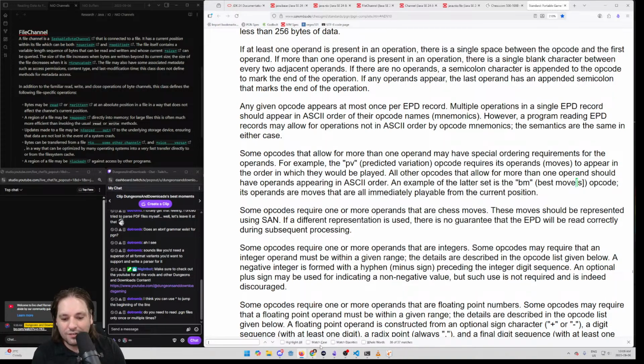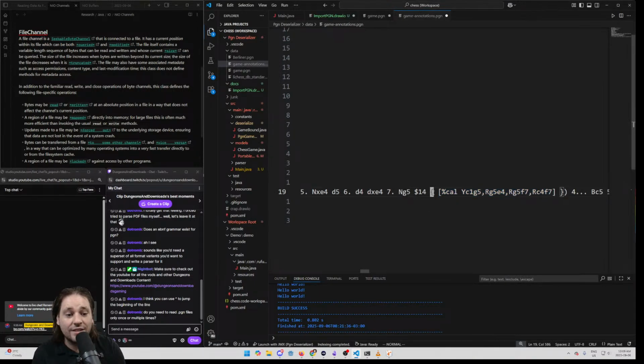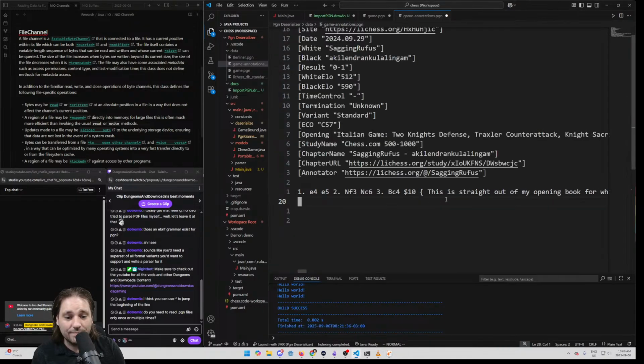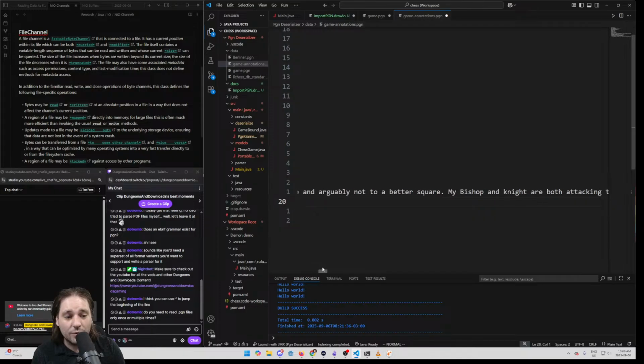So inside of a comment, if I find these square braces, we can use this percent to say this is dumb. I feel like that is normal, and chess.com does something similar, but they use different words. Like instead of cal, they use something else. I don't know what cal means. Maybe it's color align. But I think that's really all we care about.